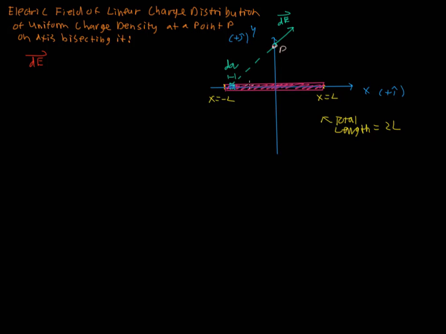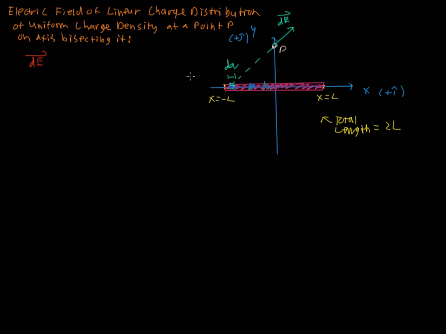Now let's imagine moving our dq along. If we moved our dq along here, for position 2, in a different blue, we see that this electric field is starting to rotate a little bit to the left. It's still going to be upwards, but to the left. If you imagine rotating the entire way across, the dE of this segment over here is going to be pointing as far left as it will be for these infinitesimal vectors. And so we end up getting all of these dEs, and our goal is to add them all up.